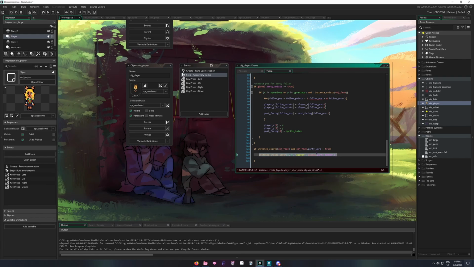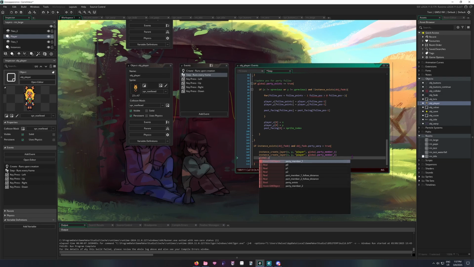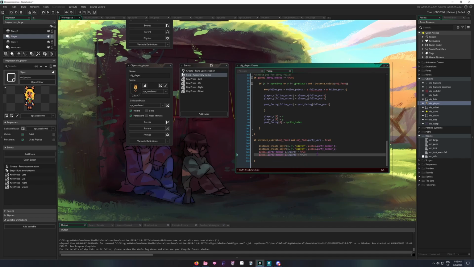Okay, and then we can copy it, paste it, and do the same thing for 2. Then global.party_member_1.in_party equals true. And of course we can do the same thing for party member 2.